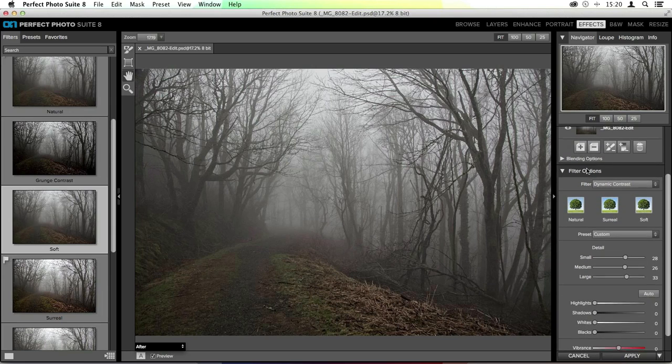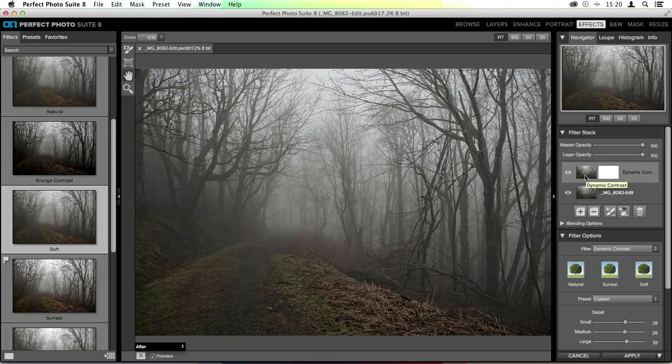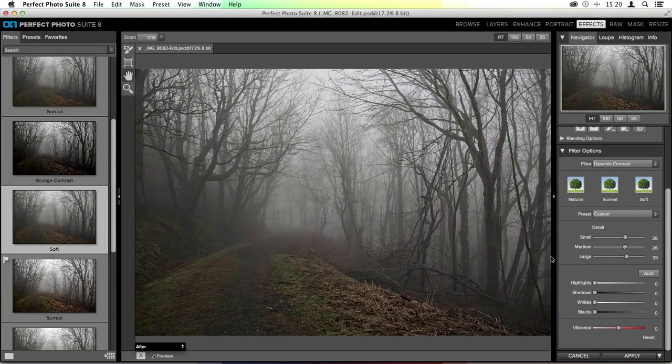Now down below in the dynamic contrast pane, one of the other really great things is you'll see that we went through and we selected that color enhancer layer and deleted it. And when we clicked back on the dynamic contrast layer, the filter options are still down here at the bottom, exactly where we left them. Everything is continually editable while you're here in Effects. So you can really spend some time playing around with how you like things to look, seeing whether you like it with or without a warming filter, deciding that you want more or less contrast in the large areas or the medium areas, and all those different things.